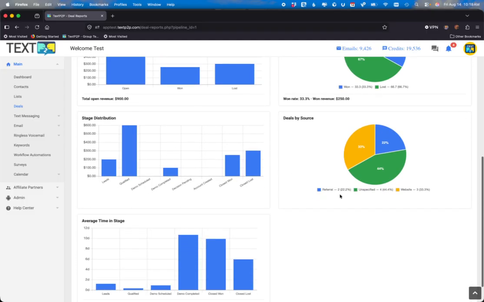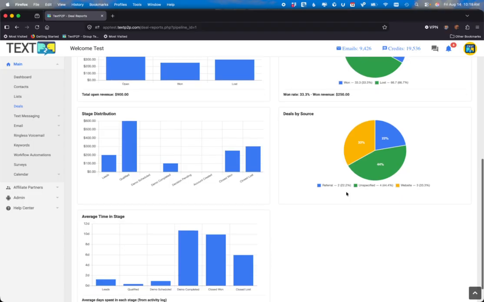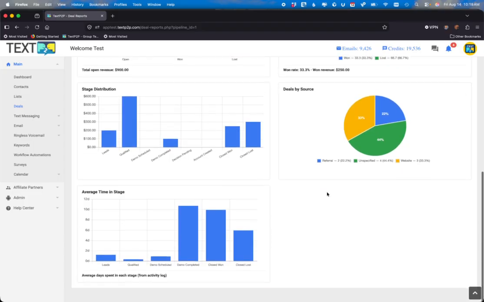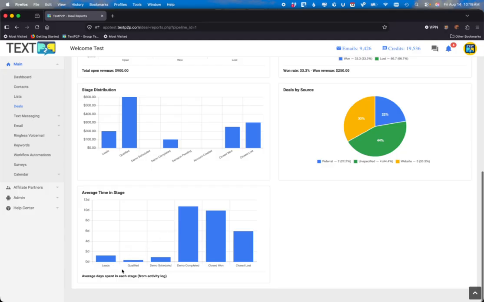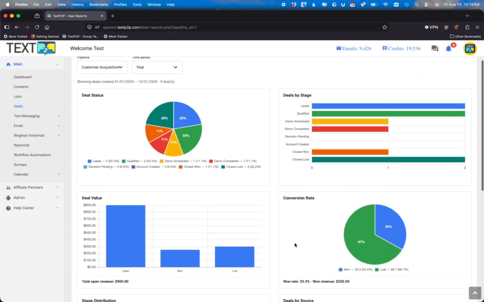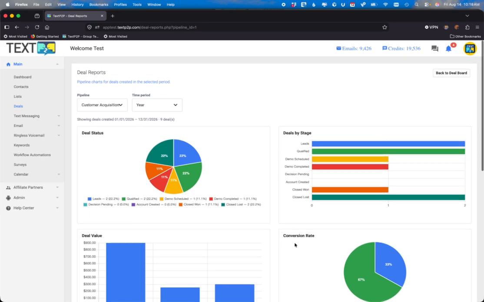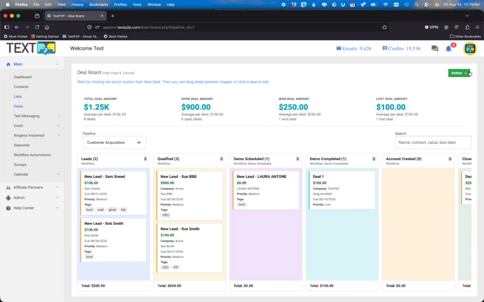Here's your stage distribution, deals by source, right? And here's the average time that a deal takes in different stages. So hopefully this will give you a good picture of your sales process and how well you're doing with your sales process. So that is basically it.